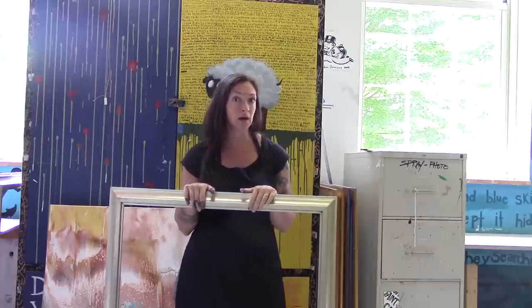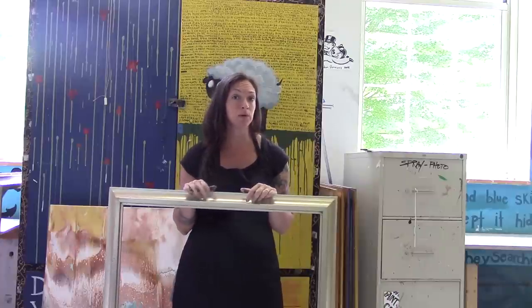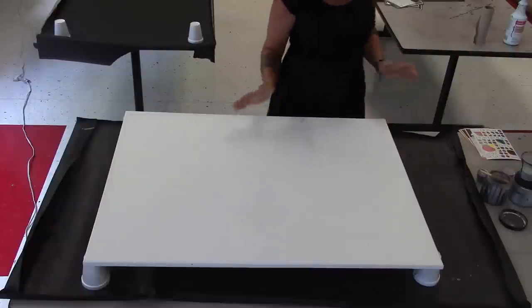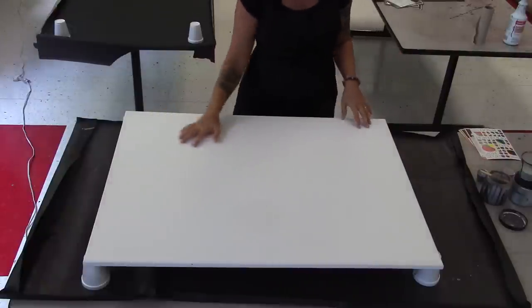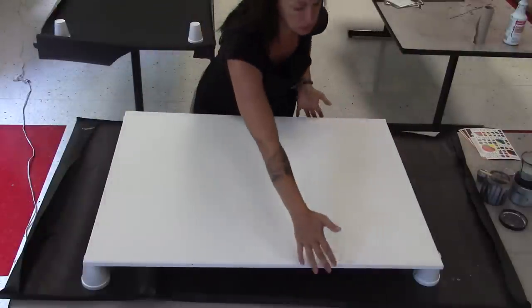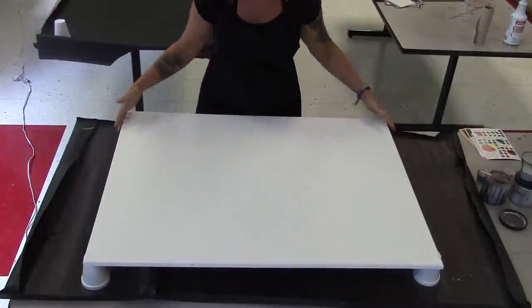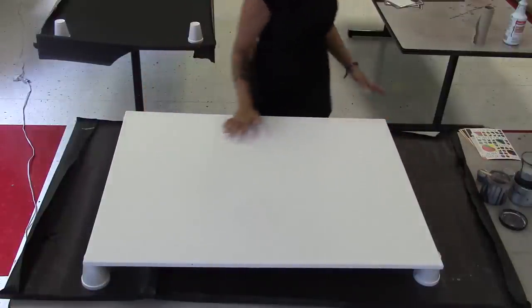I'm working on a series of neutrals, metallic neutrals, that will go well with these frames. So let's see what happens. Okay, so today we're going to do a neutral color scheme on this panel, which is not panel, it's canvas, 30 inches by 40 inches. I have some frames that will fit them nicely. I'm looking forward to that.